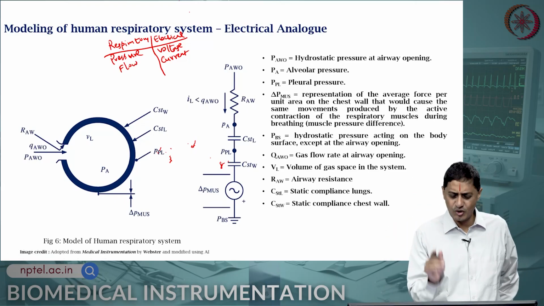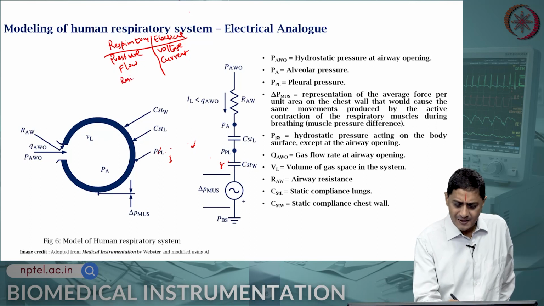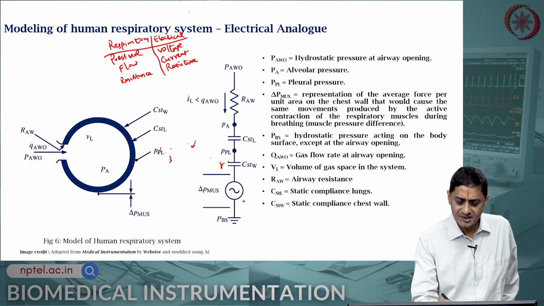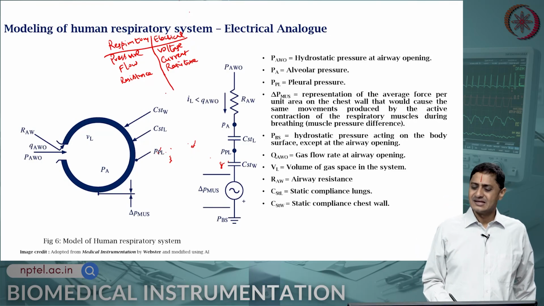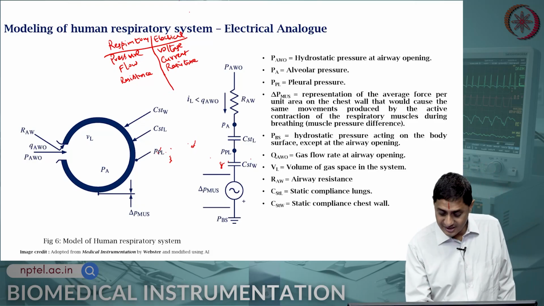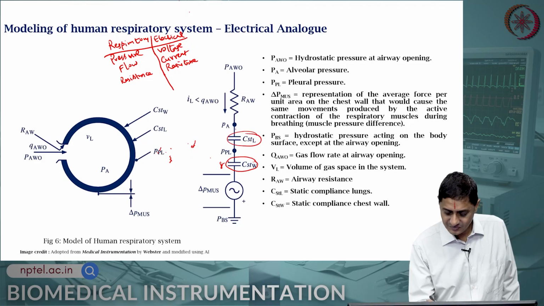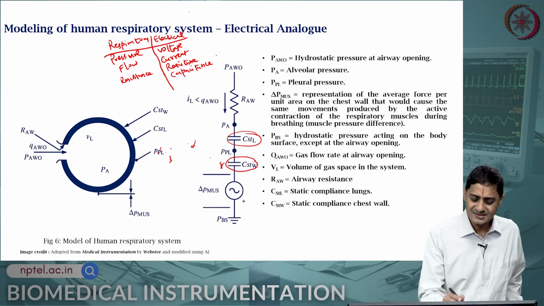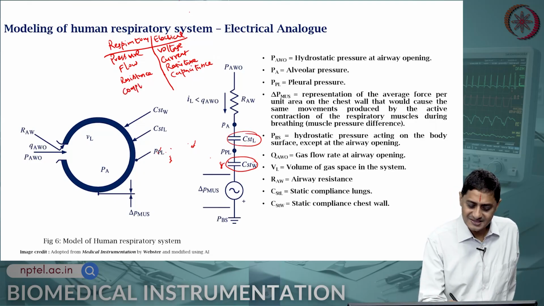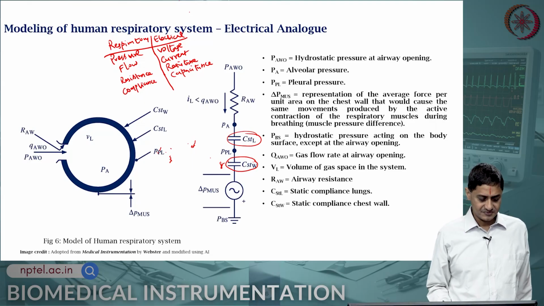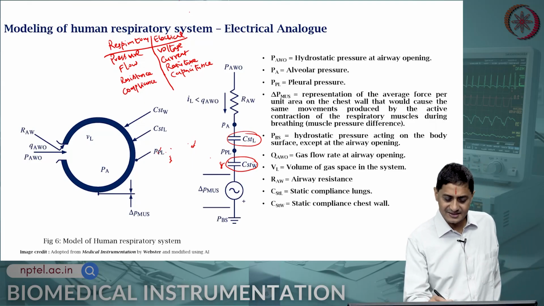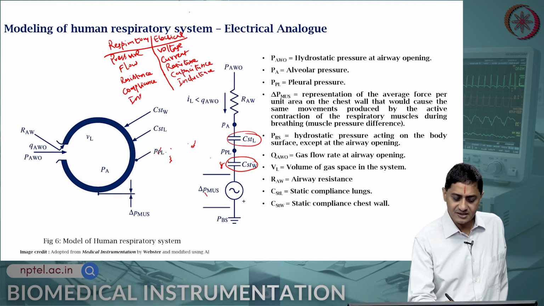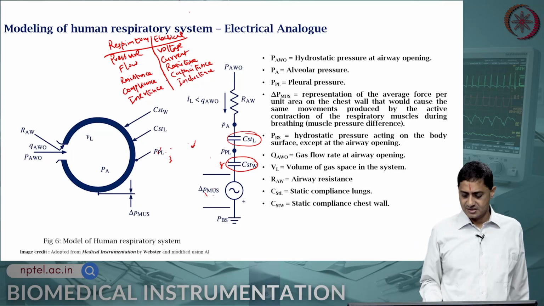There is resistance to flow. There is resistance to the flow of air, that is essentially equivalent to the electrical resistance. And then what else? There is in electrical equivalent, there are these capacitances. That is comparable to the compliance of the system, right? And then there may be inductance. This is comparable to the so called inertance of the system.